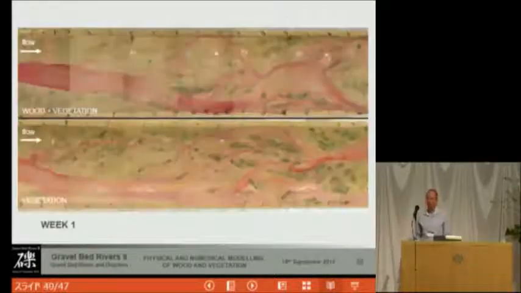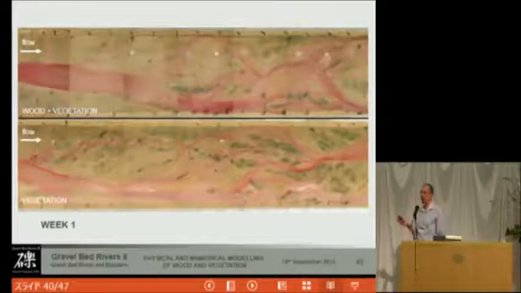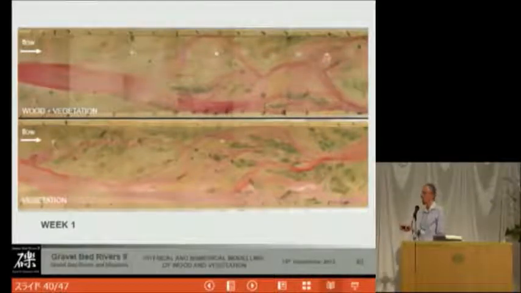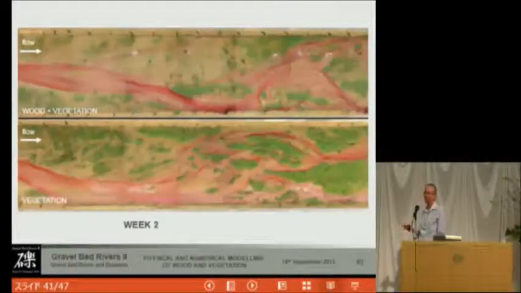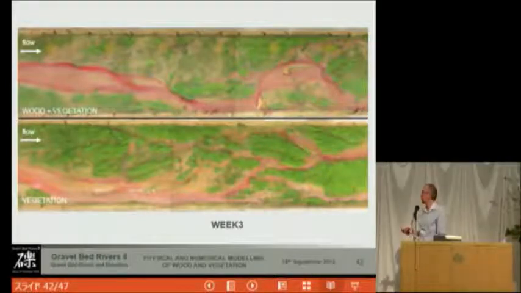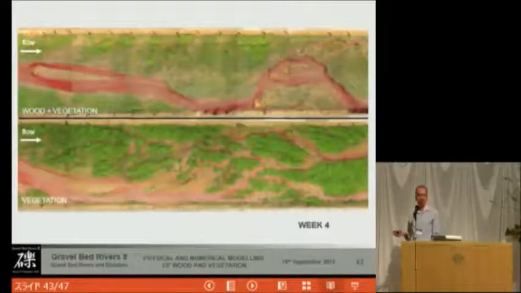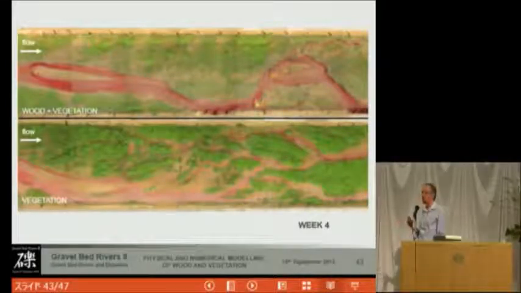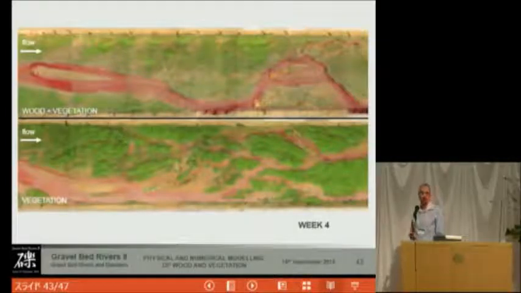Then we added vegetation, and things at the beginning were quite similar, but then you see vegetation starts to change the morphology, so you don't have a braided network anymore, you have more of a single wandering channel, and I hope you can see there are big jams of wood growing, because in this case the system is not so dynamic, so wood deposits in the same preferential sites. In the end, we counted something like 400 or 500 logs in this jam here. So it's a completely different situation from the one before.